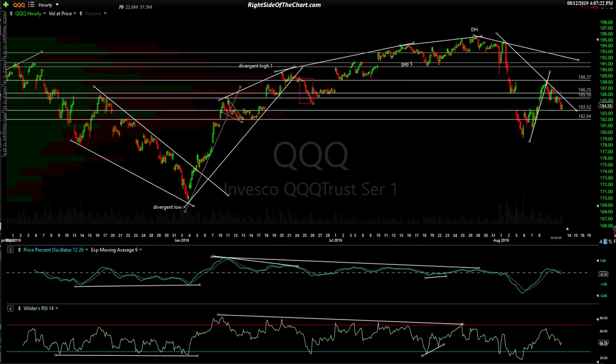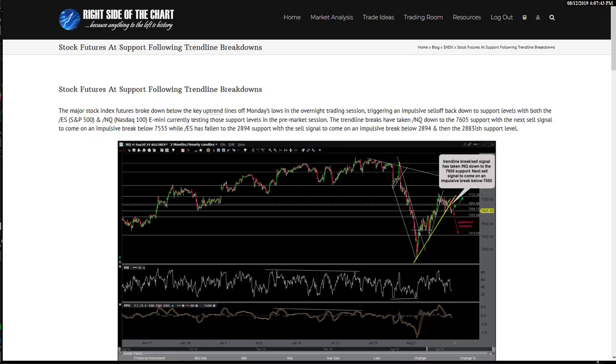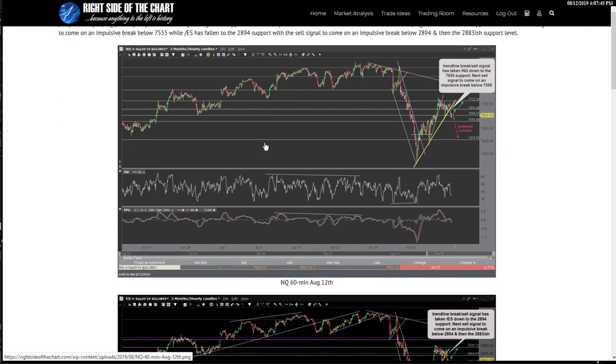We'll get to that in a second. Earlier this morning, before the market opened today, on the futures, looking at those trend lines that I highlighted on Friday right here, you could see that they broke down before QQQ did, and so we had some sell signals there. I also want to talk about those gaps that we had from Friday. So let's start out there. Let's take a quick recap of today, how it played out.